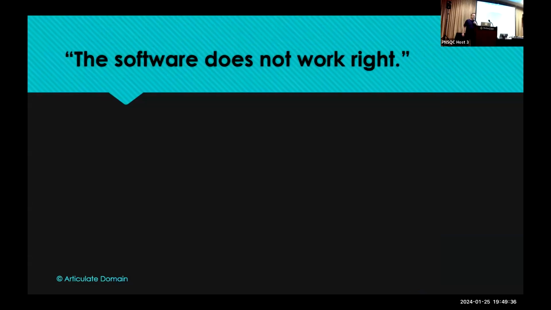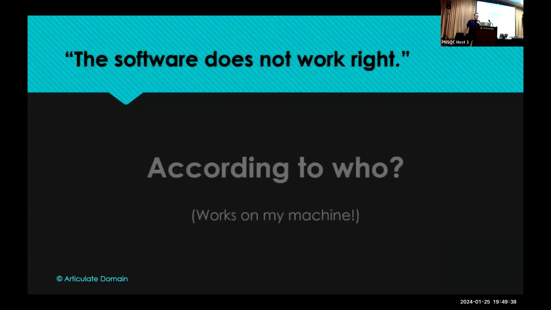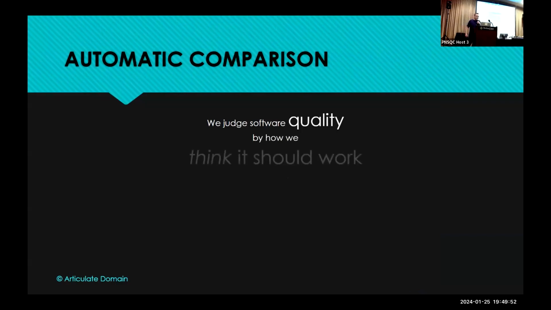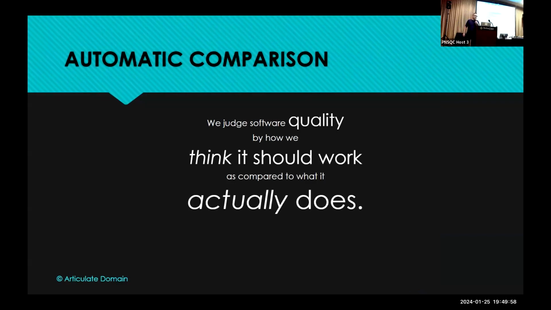The software does not work right. We hear this sometimes. It doesn't work right. According to who? Works on my machine. But what we do is we do this automatic comparison. We judge software quality by how we think it should work as compared to what it actually does. But who's right?